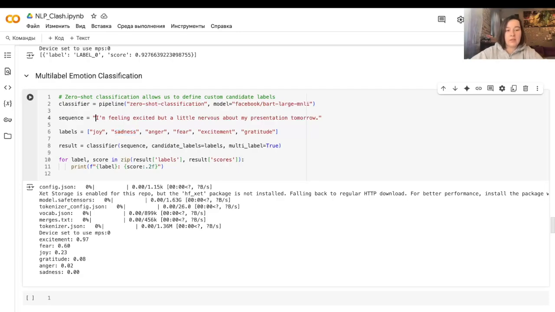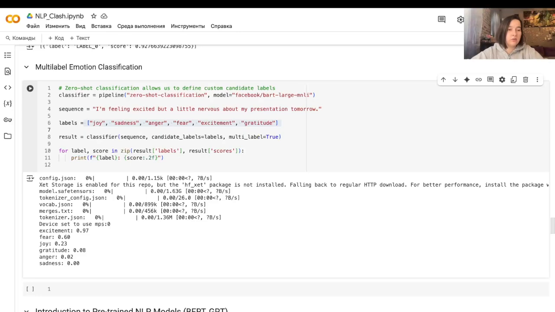For example, in this case, we can say for sure what the emotion of this text is, and we can ask to label all of these emotions. And as you can see, it is also a good example of how to use it. Actually, you can just go through the Hugging Face models and find a lot of classification models there.